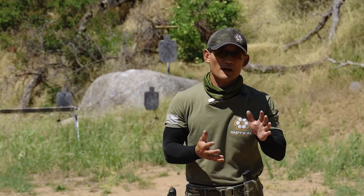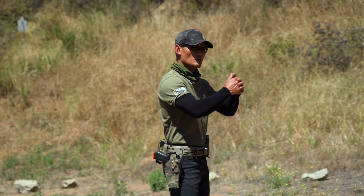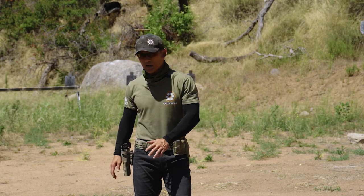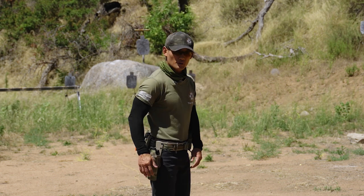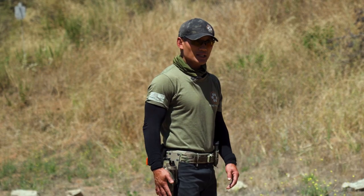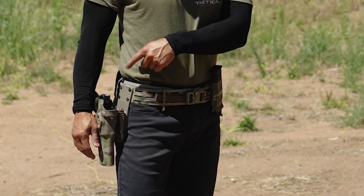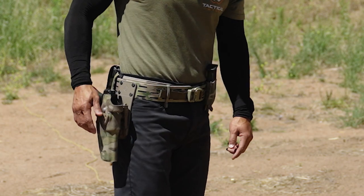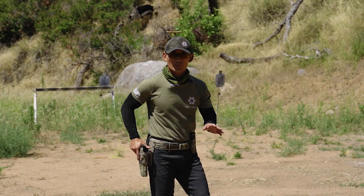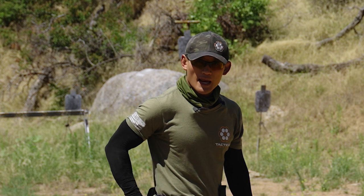During dry fire, progressively add more steps — start here, then drawing, then meeting my hands, going for presentation, ensuring I can do it smoothly, then add speed. When our hands are down and we can touch the gun, I bring my elbow up and notice I still have contact. As I bring it up, I'm still sliding my forearm on it — I do not lose contact with this pistol the entire time. I keep contact until I have my master grip.